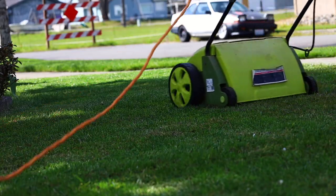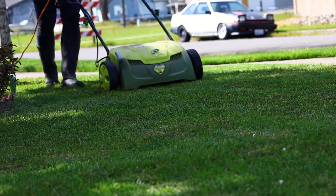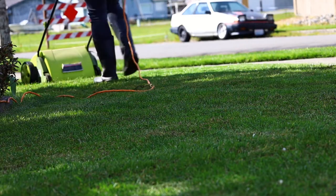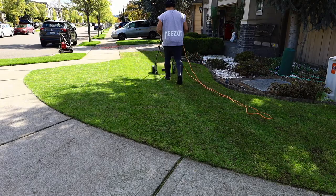You know, not a lot of thatch coming up, which is great, meaning we got a healthy lawn. I mean, we did cut it all short, so we probably did cut off all that thatch when we cut it to half an inch. But yeah, it's looking good.